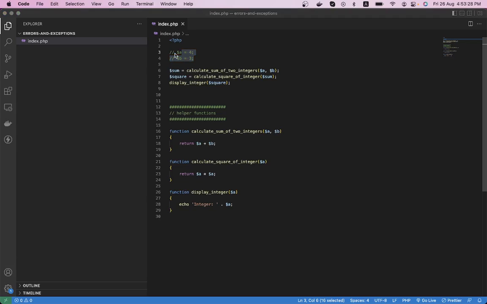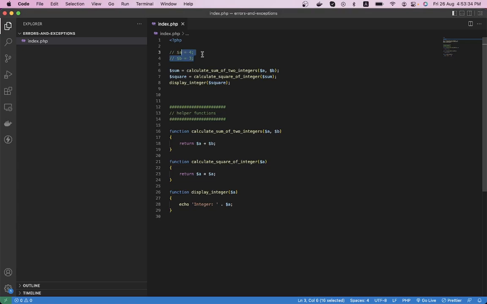Let's try to run this function. You see the result is 0, but according to this function, we should not get any value. We should get an error that these numbers are undefined. So let's see how we can improve this code. I will write a little better approach this time, and then I will improve it further using PHP exceptions.